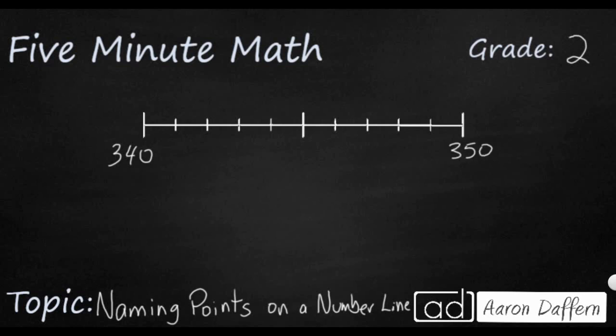So what you see here is you've got nine different marks between the 340 and the 350. Since we've already labeled the tens, these nine different marks each represent one point greater than the one before it.